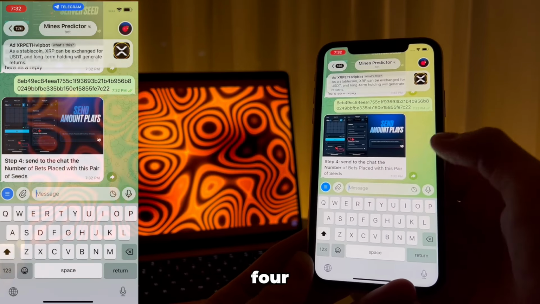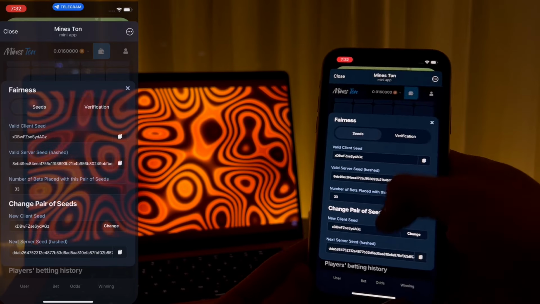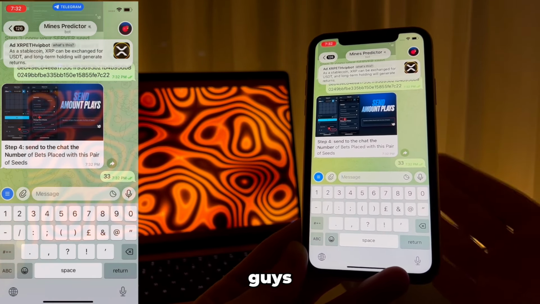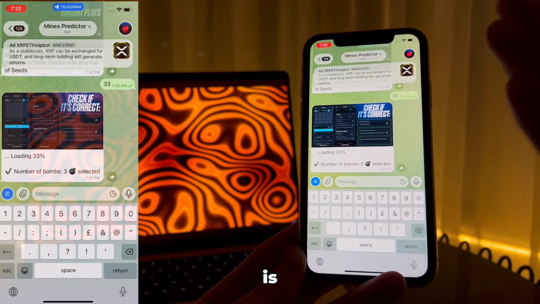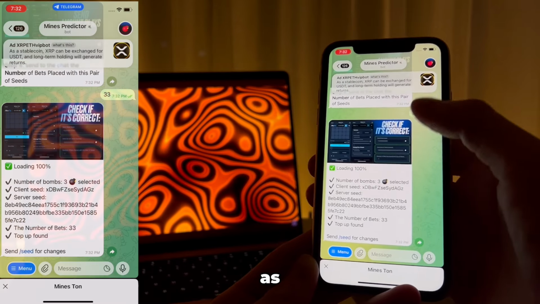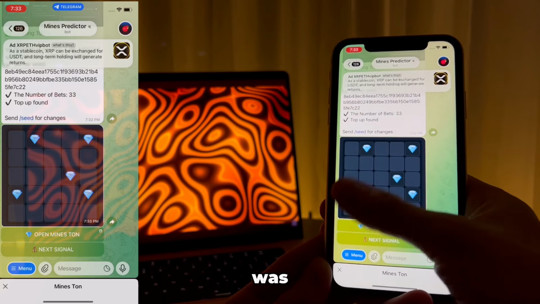Alright, so 3 out of 4 completed, that's cool. And the last one, I just need to remember that one. Okay, let me just type like that. And yeah, guys, and that's all. The loading has started, that's really awesome. It means everything connected well. So as I can see, the process already started, and there is the thing I was talking about, guys.